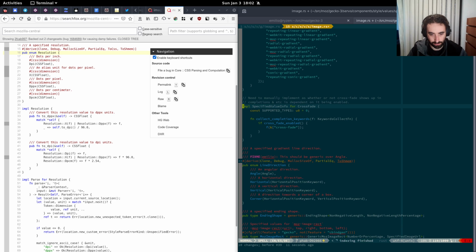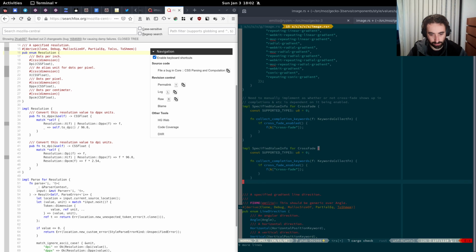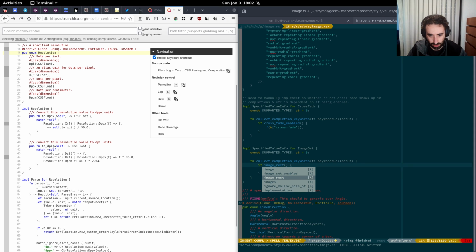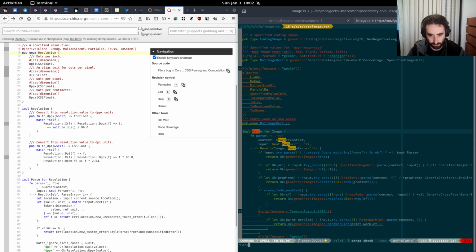Whoops. So image set enabled. All right. Now parse for image.